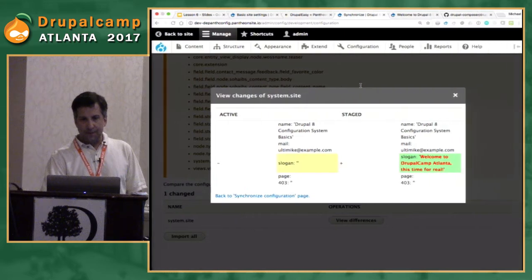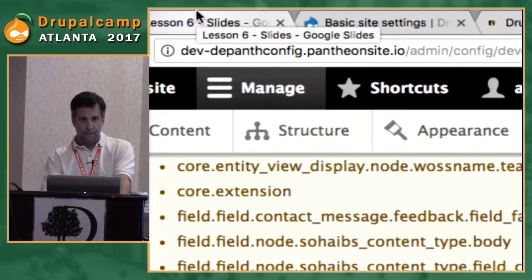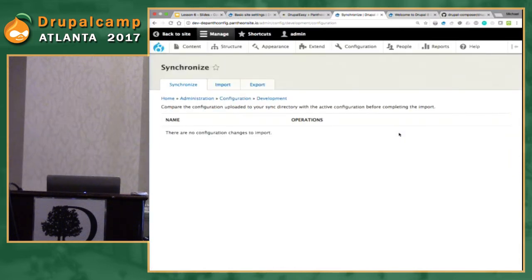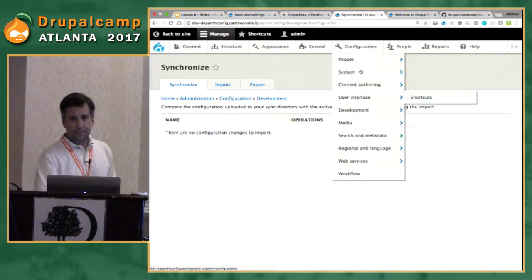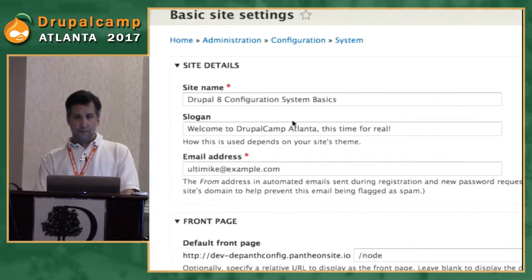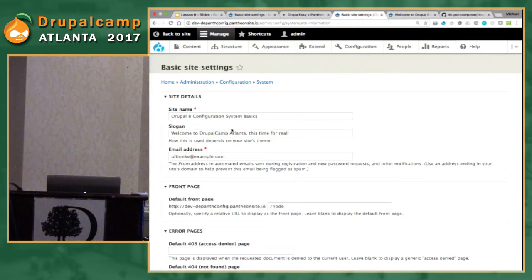Configuration was imported successfully. So again, in our dev environment, we just didn't import. We just copied one to the other, so we better be synced. And we are. And we have our new slogan. So that was a very simple configuration change, but like I said, this configuration change could have been 4 content types, 3 views, and what else? Process would not be any different. Command would not be any different.